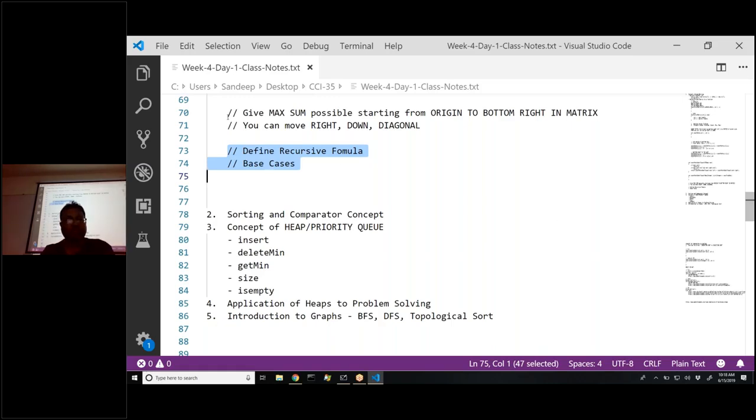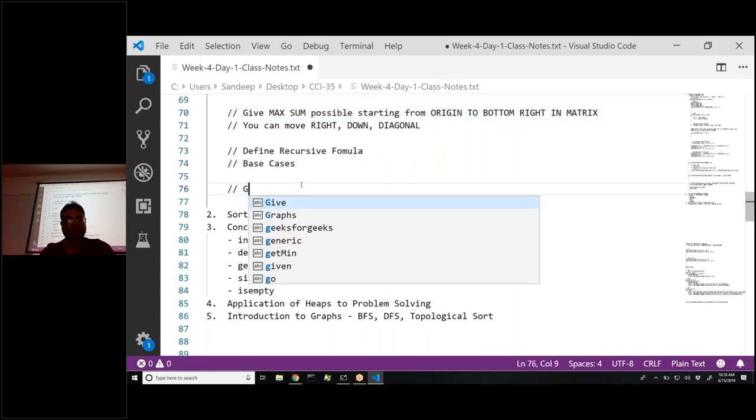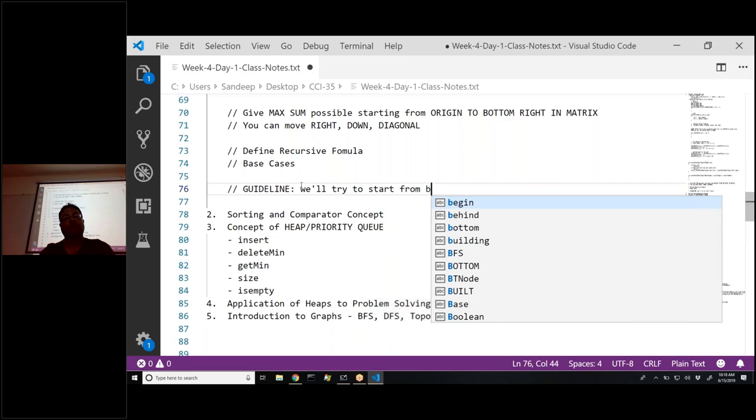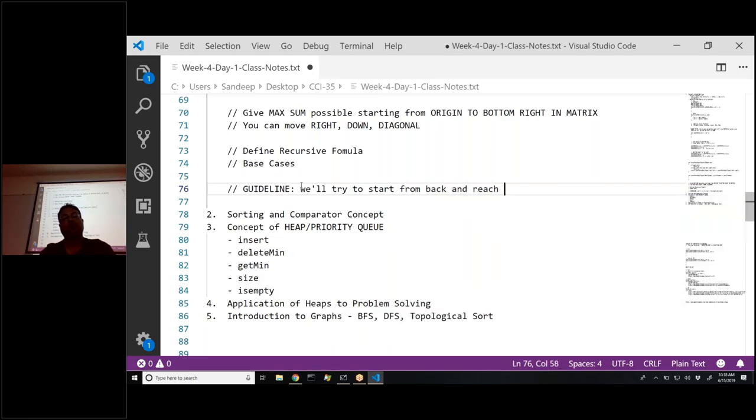So here is the problem statement, and follow this as a guideline, not mandatory, that we will try to start from the back and reach the origin. In a matrix, whenever we are solving the problem, we will try to come from the other side, so that we can avoid the need of passing 2 additional variables to our helper function.